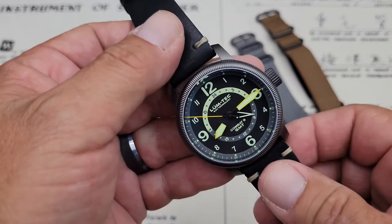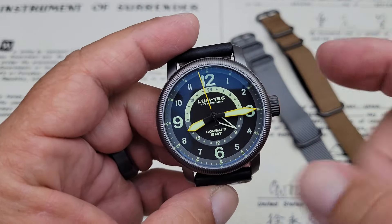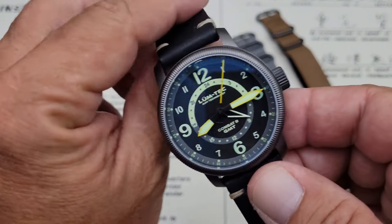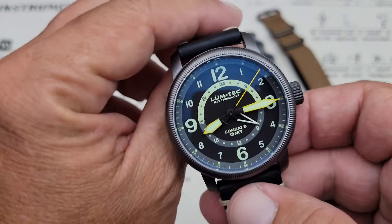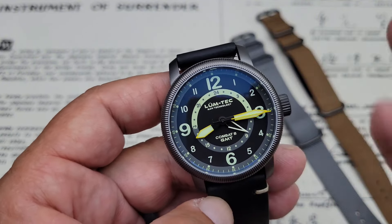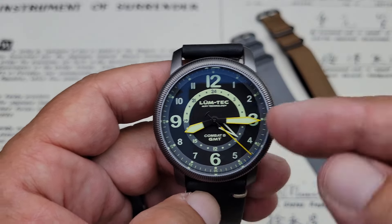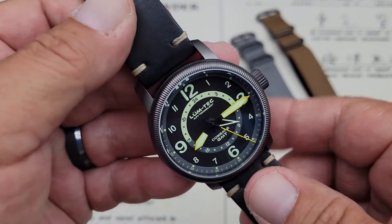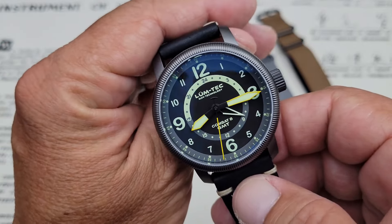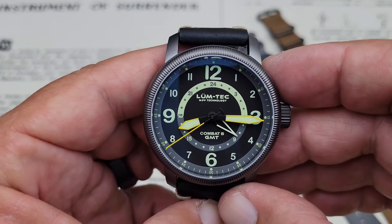Beautiful timepiece and wonderful service. Beyond the cleaning of the gaskets and pressure testing, one of the other things they'll do for lifetime is correct the timing on this watch. With that Miyota 9075, it is a high beat movement, so it's really neat that they offer lifetime regulation of the movement. Anytime you feel your watch isn't running correctly, you can send it back and they'll do pressure testing, clean the gaskets, and regulate the movement — all free of charge. Even with the high price, knowing that service is there, plus a two-year limited warranty, and that it's an incredible quality watch assembled in the U.S., that's really what you're buying into.